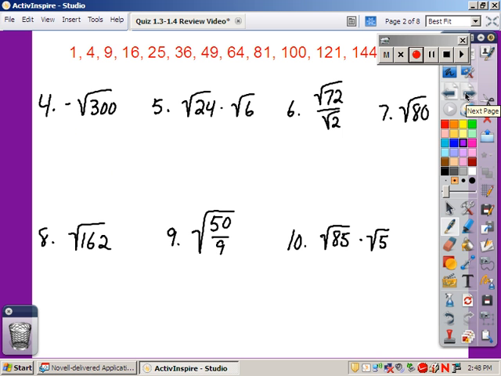If we keep going, though, now we have a whole bunch of estimating square root problems, some of which are a little easier than others, but we have a pattern to these problems.